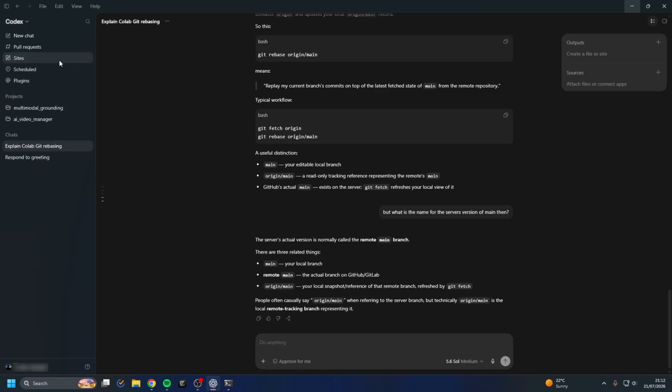The sidebar now displays your Codex project links, including pull requests and repository managers. The main pane opens to your active coding chat, featuring bash code blocks and Git explanations above the input field. You can now use this environment to parse deeply nested code repositories and execute local software tasks. You have successfully navigated from general workflows to the specialized Codex engineering agent.